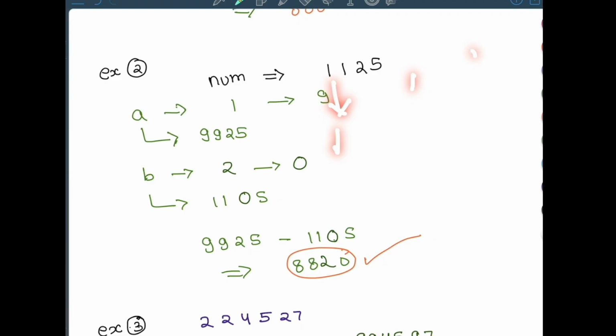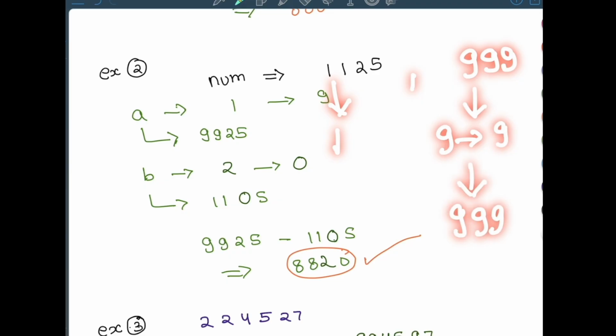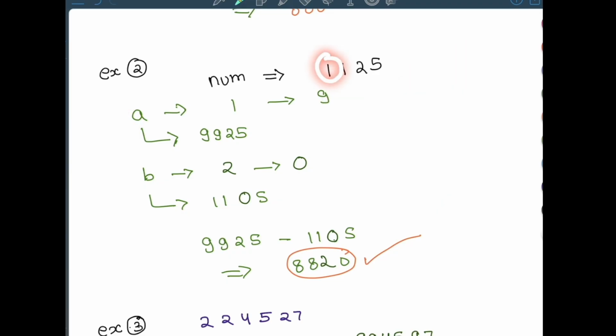For example, if the given input num is 999. Now this is the highest number which is possible of 3 digit. So I can pick 9, replace it with 9. My number will remain 999. That is the A. So basically, I can pick 1 and replace it with 1. 1 will be replaced with 1. 1 will be replaced with 1. 1125. But the thing is, I want to reduce the value of B, right? As low as possible. So instead of choosing 1 and trying to replace it with 1, because I cannot replace it with 0, I will replace the 2 with 0.